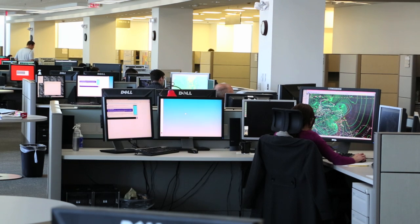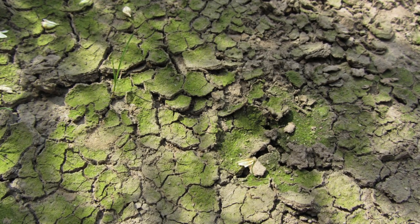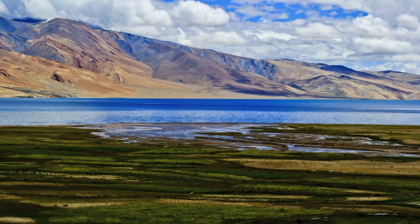Weather models definitely need a very good initial condition, because if you don't have a good initial condition, you're starting from the wrong place. So SMAP and other remote sensing products and other data sets that we use that are on the ground, for example, help us to better characterize or better describe what that initial condition of the surface is. So is it frozen or not? Exactly what is the soil moisture? We worry about other things like, is there vegetation? How green is it? There's a number of conditions of the surface that we need to know, and soil moisture is probably one of the most important.